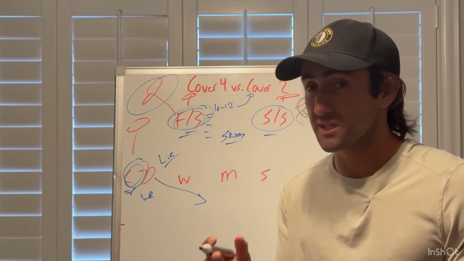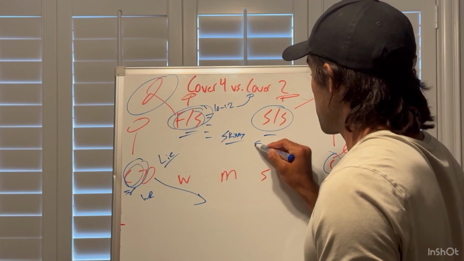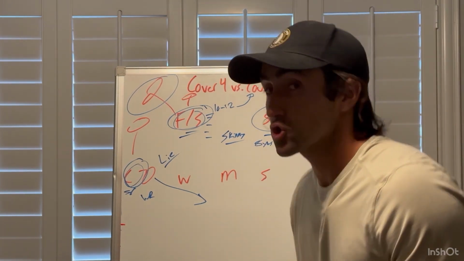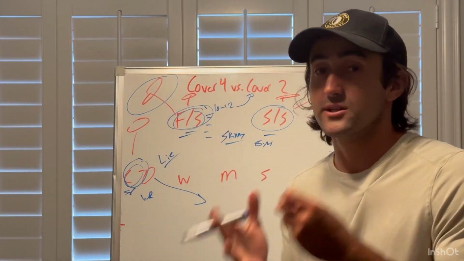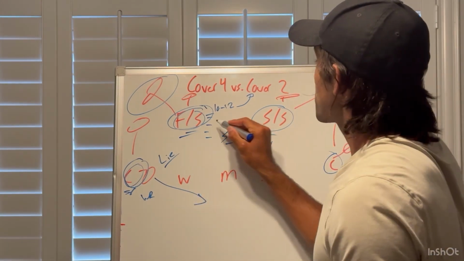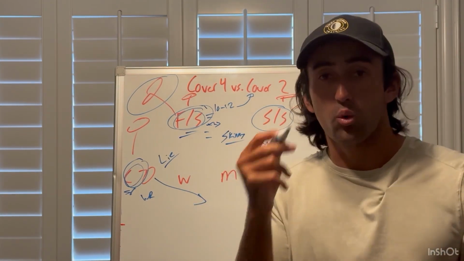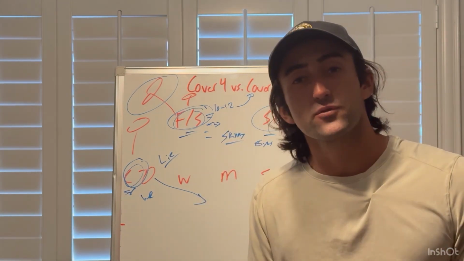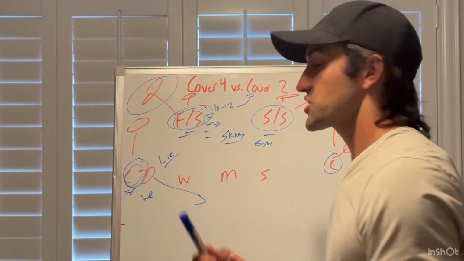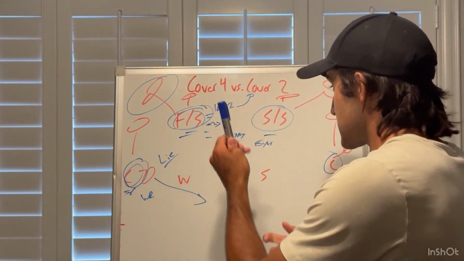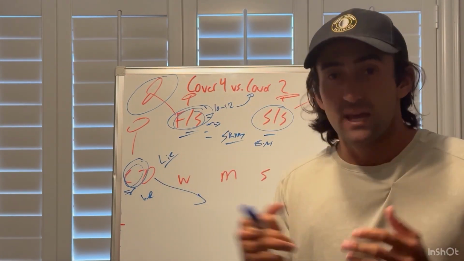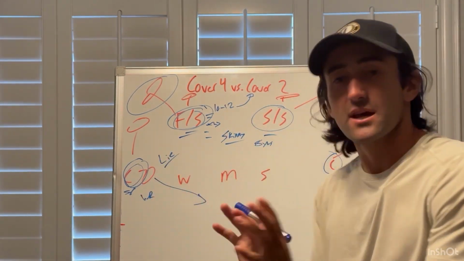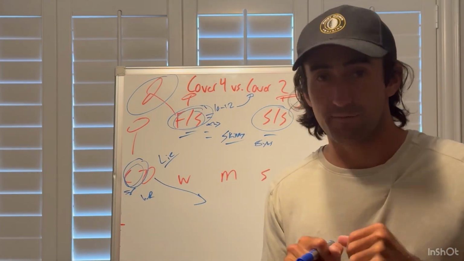Now again, a cover 4 safety is lined up a little bit closer, maybe about 8 yards. He's in a squatted stance because he's going to try to help out with run support, and they're probably a little bit tighter, maybe inside the hash or on the hash, because they don't have as much ground to cover. So when somebody asks you about the difference between cover 2 and cover 4, don't just say the corners. There's so much more to it, like the safeties, the alignment, the depth. Corners can tell you the difference, but the safeties are a safer bet.